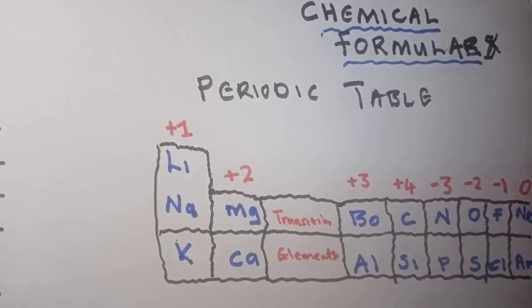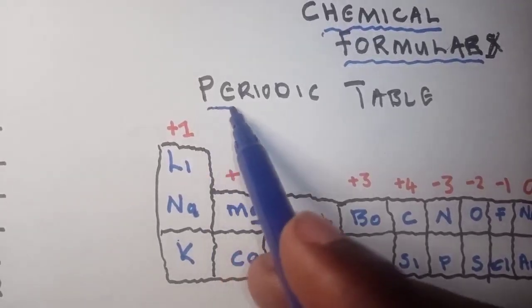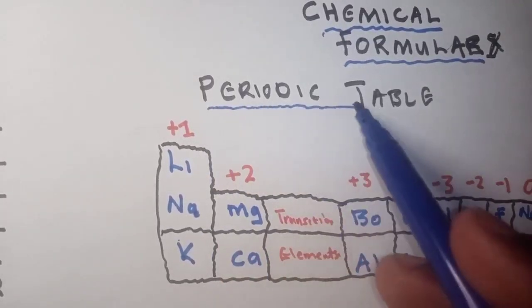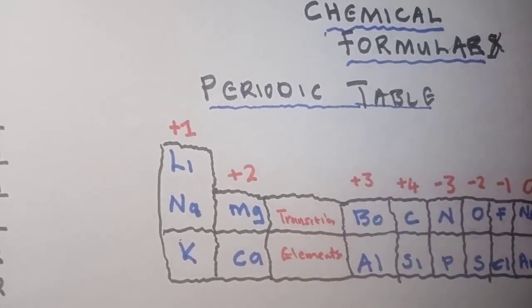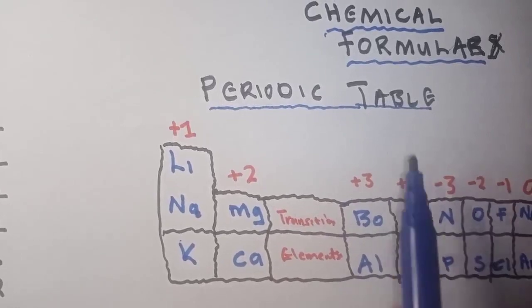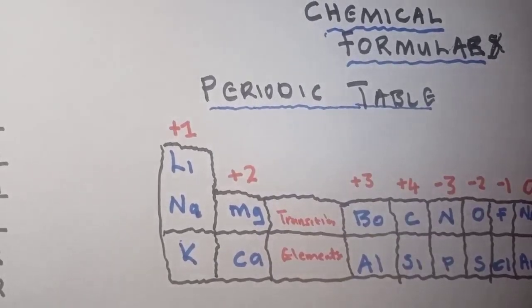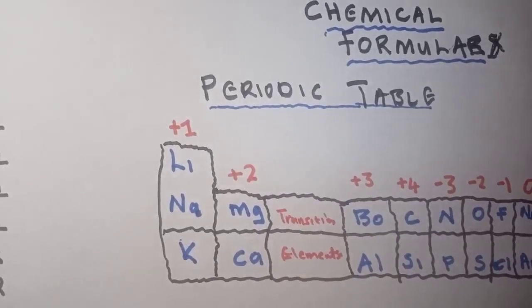This is our third video in this chemistry video series. Our topic for today is simply chemical formulas. You have to know how to write a chemical formula in chemistry, and this is very vital. One of the most vital things you need to learn in chemistry is how to write chemical formulas.